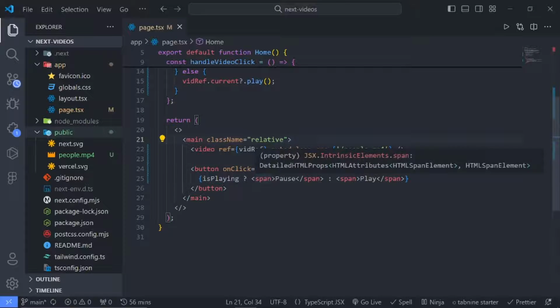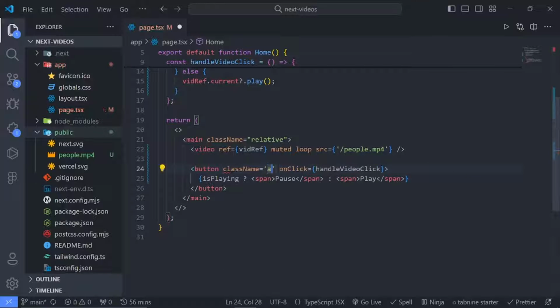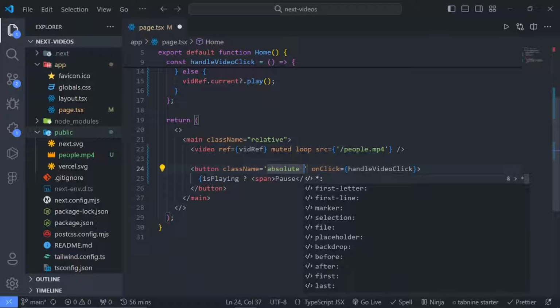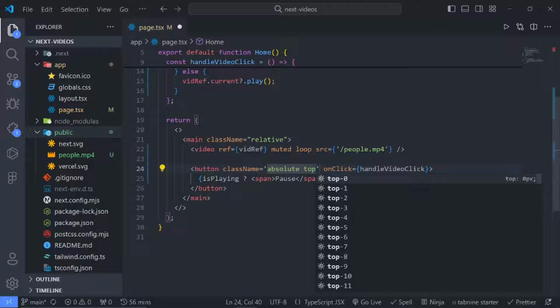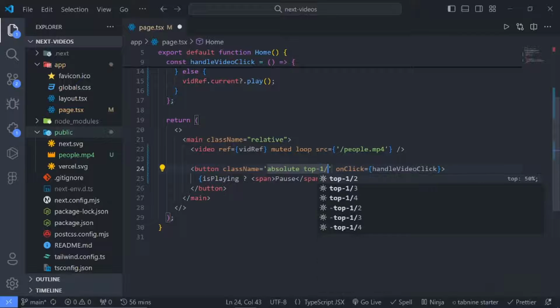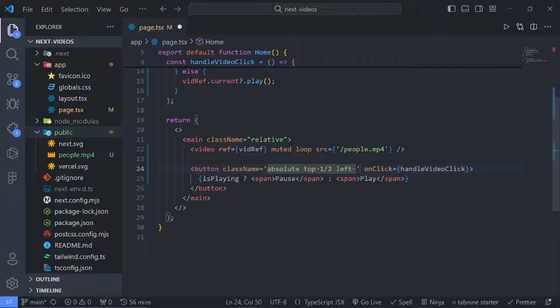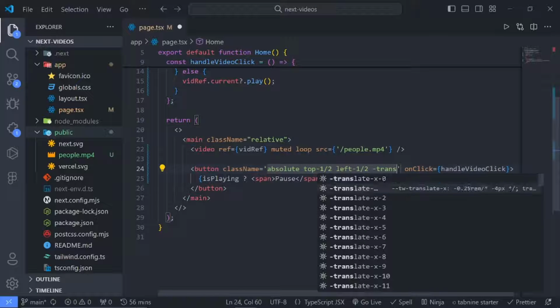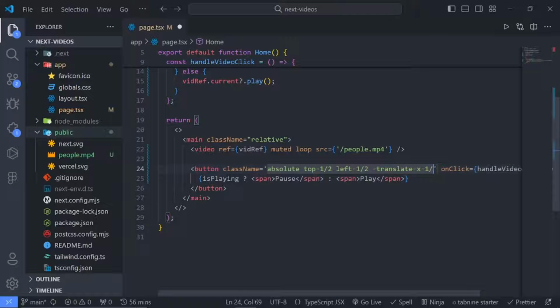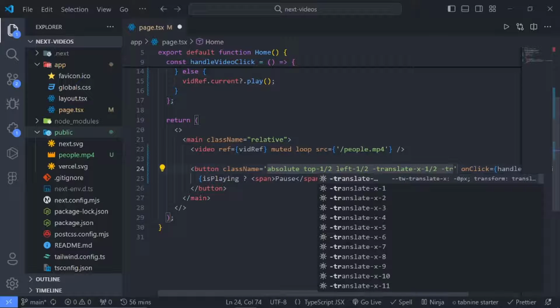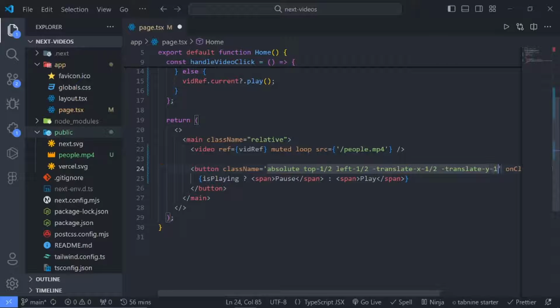We just set this to a class of absolute, set the top to be 50%, the left as well to be 50%, then the translate x should be the same, minus 1/2, and translate y should be the same.